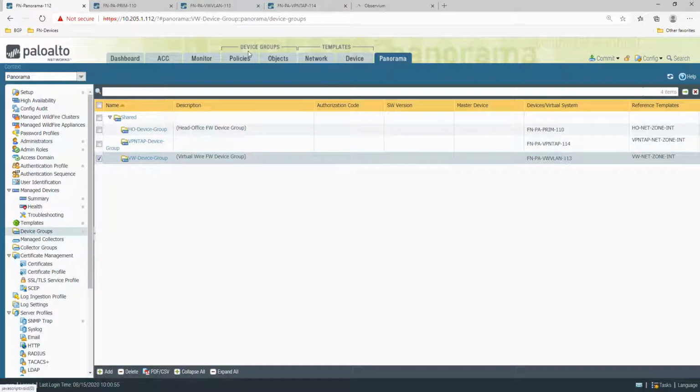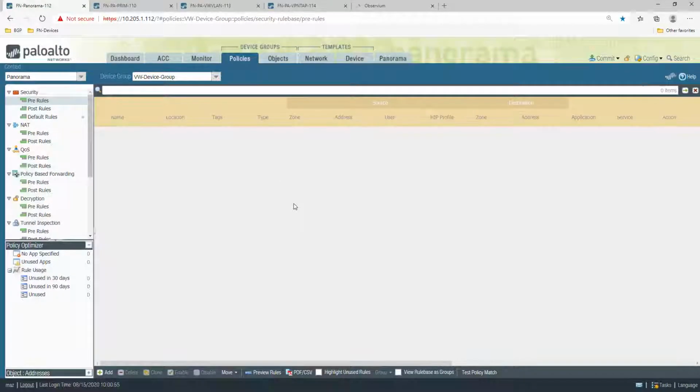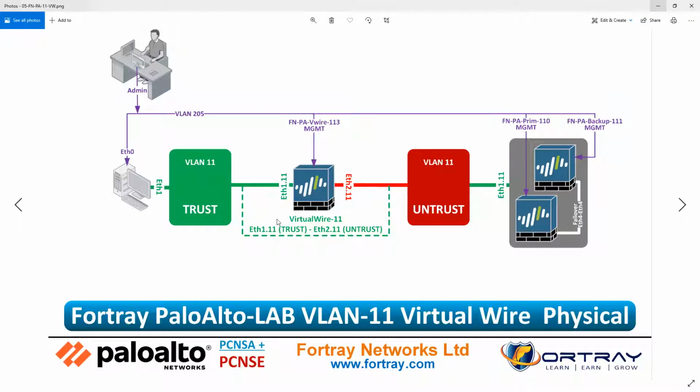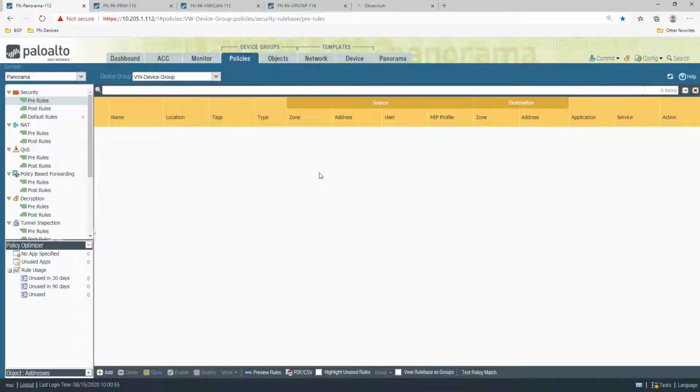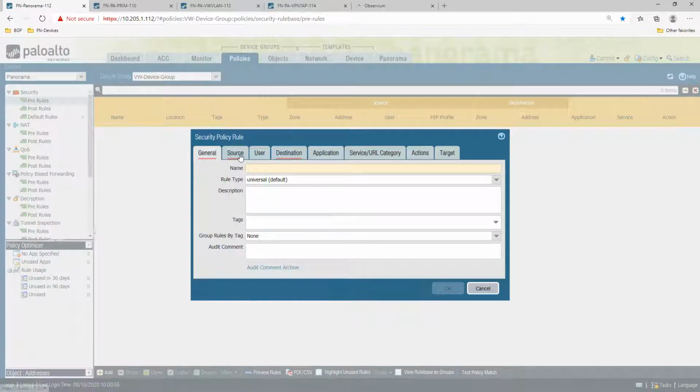So you need to create one policy, because without creating a policy, your traffic will not forward from this side to this side. So there must be a policy. We'll discuss this policy. You need to create this policy in the via device group. And how do you create this policy? I can create my own policy as well, but even the default one can also be fine.